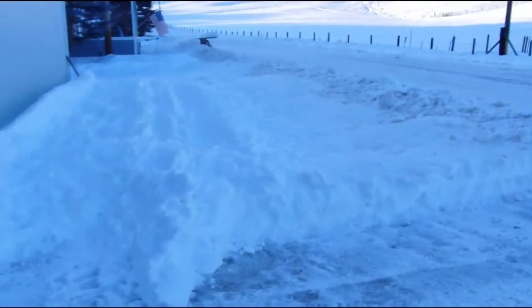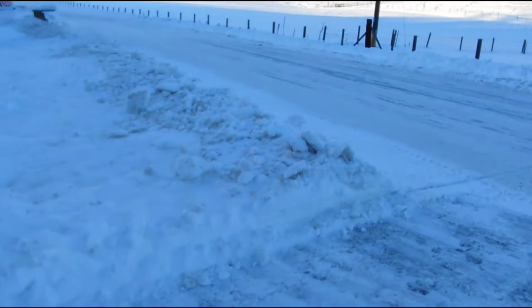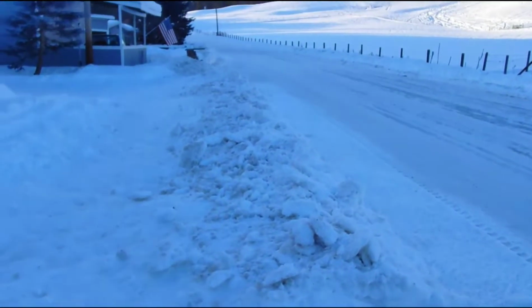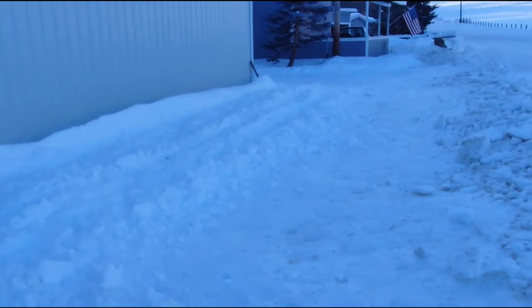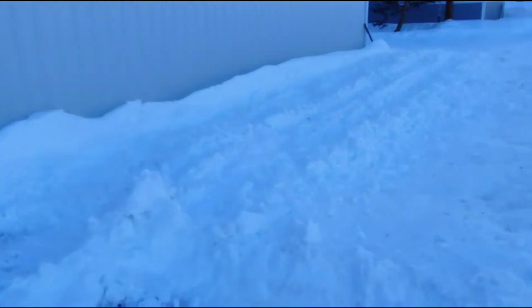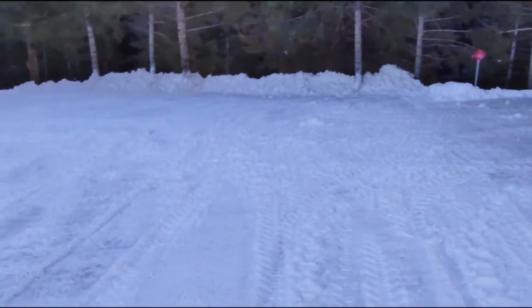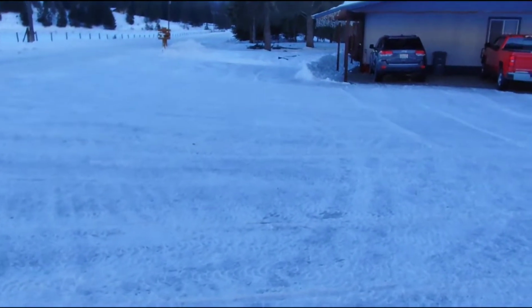I don't know what to say. It's just really hard, frozen snow. You can see how much we got here. The county grader went by this morning and graded up everything, so this stuff here was frozen hard as a brick. This is going to be some bucket work to try and get this cleaned out. All the snow that came off the shop roof fell down in here, and I want to get that cleaned out before we get another snowstorm. But as you can see, it takes quite a while to get it scraped down.